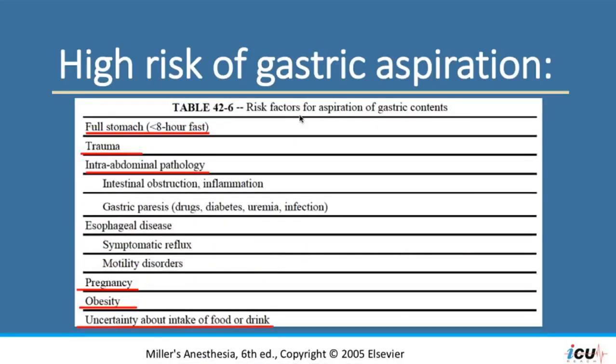I'll share with you this list, but the list is bigger than that in different textbooks. Patients with full stomach, i.e. those who have not been fasting for more than 8 hours, trauma patients, intra-abdominal pathology like intestinal obstruction, inflammation, gastroparesis due to drugs or disease, esophageal diseases, pregnant ladies, obese patients, and if you are uncertain about intake of food or drink, then you should assume that your patient is at high risk of gastric aspiration. All these patients must have RSI if they need intubation.